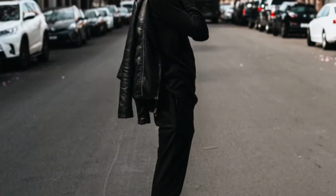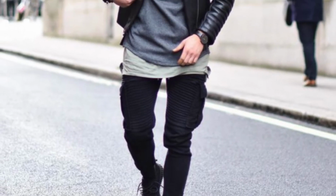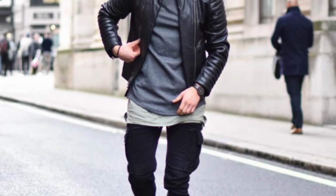But the beautiful thing about leather jackets is that they're super versatile. You can dress them up, you can dress them down. So if we want to dress them up, let's say we're trying to go for something a little more formal, then you can rock a leather jacket over a button-up shirt, some slacks, and some dress shoes. And on the complete opposite side of the spectrum, if you're going super casual, super comfortable, then you can rock a leather jacket, maybe a hoodie underneath, some sweatpants, and some sneakers. I just happen to love this thing, so I'm gonna keep it on the rest of the video.